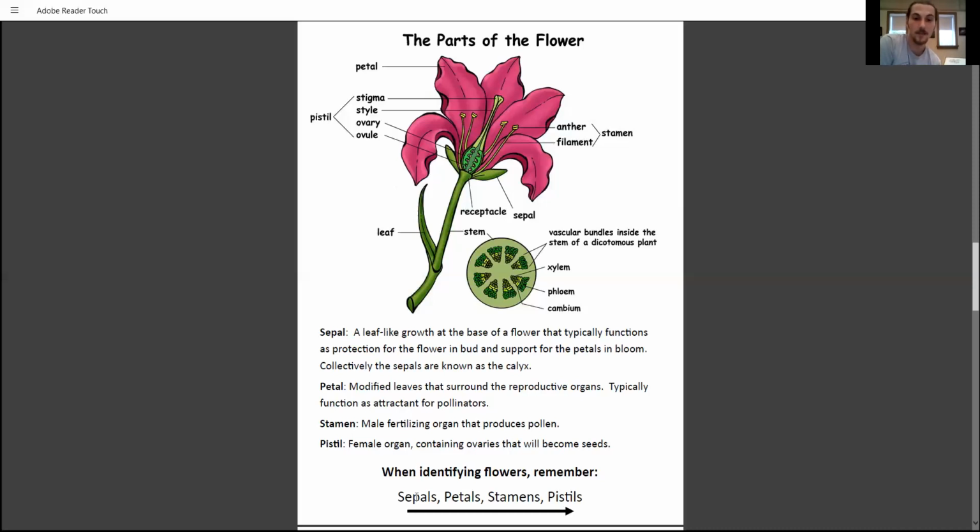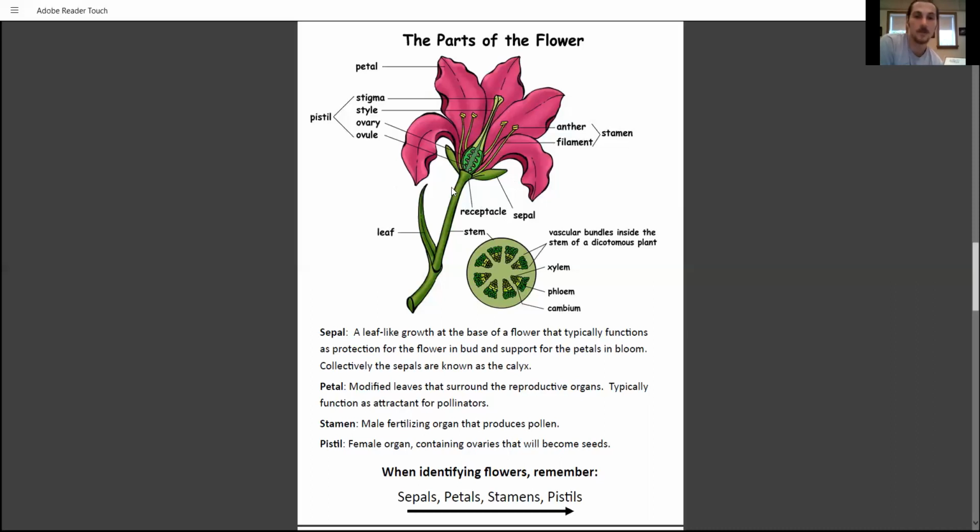I tell them in this order: sepals, petals, stamens, pistils. I encourage that that is the order that you should look at them in, because that is the order that they occur moving from the outside to the inside of the flower. So it's easy to look for sepals because they're always going to be on the outside. They're always going to be at the base of the flower. They're always going to be outside of the petals. So we can look for sepals. Are there sepals? How many of them are there? What shape do they take on? What is the orientation that they're laid out in around the stem of the flower?